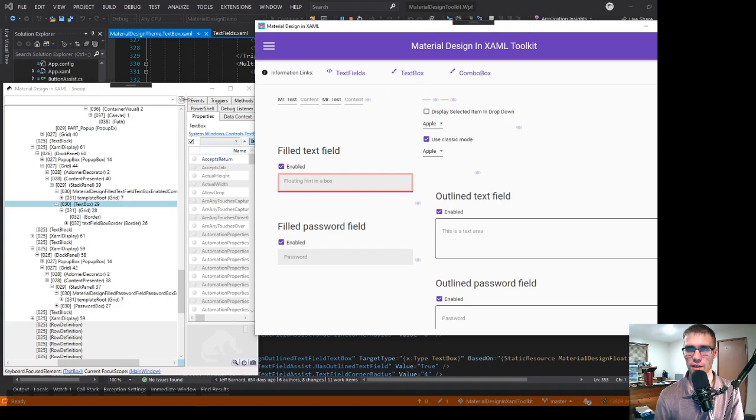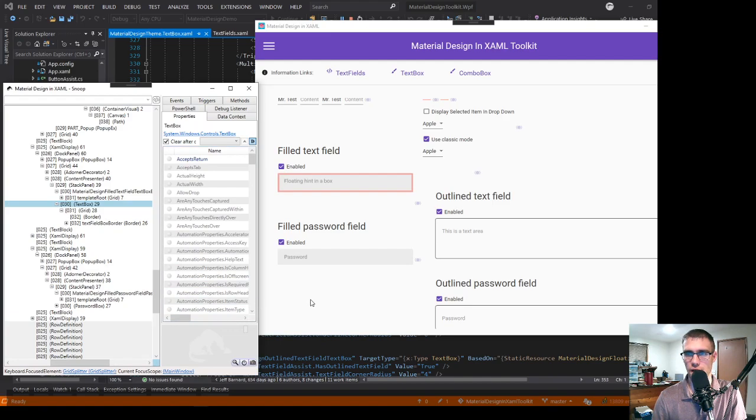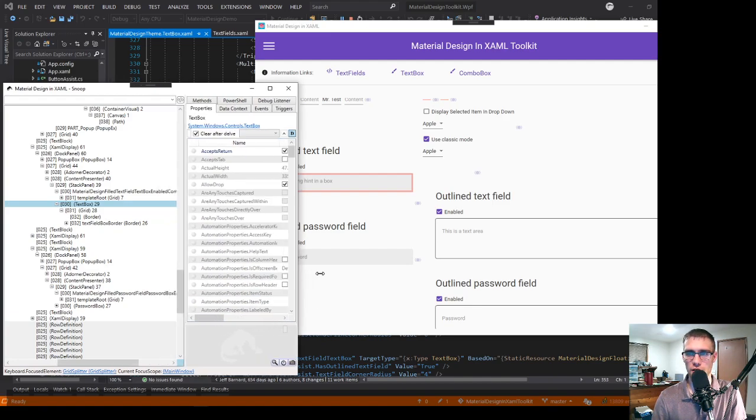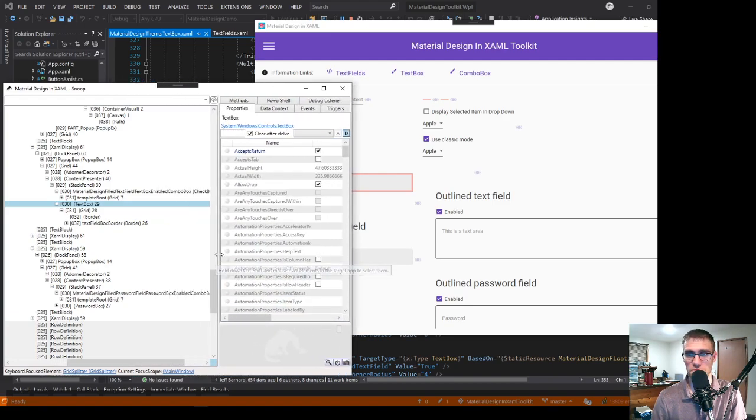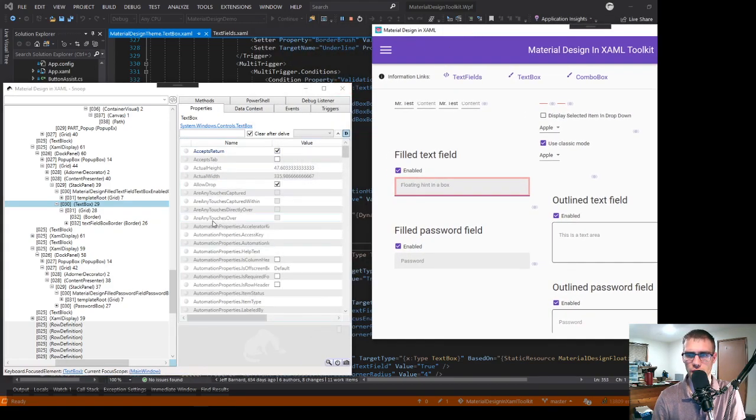The big difference is Snoop is a lot better at letting you edit properties and just move stuff around, and so I tend to use it, especially for something like this where I'm just trying to track down where something is and then figure out what I need to change, because Snoop will just let me start moving stuff around until I figure out what the appropriate thing is that needs to be modified, and then we just go change it in the code. Okay, so we still have this height problem.